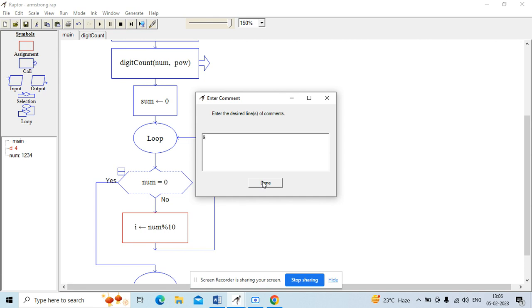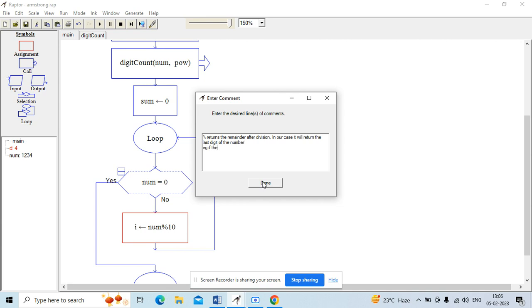So modulo returns the remainder after division, and in our case it will return the last digit of the number.